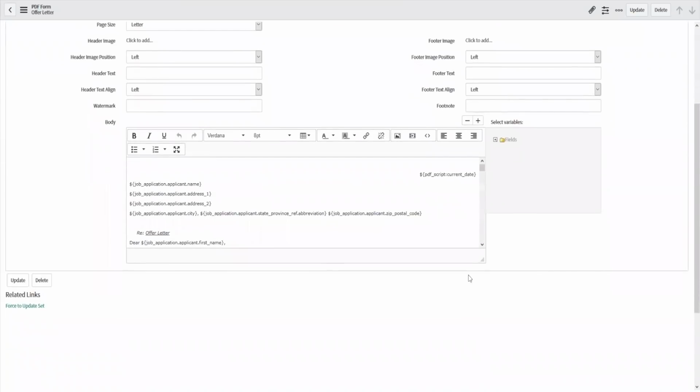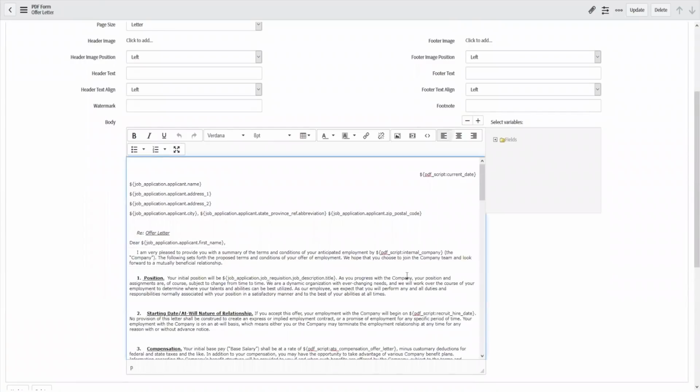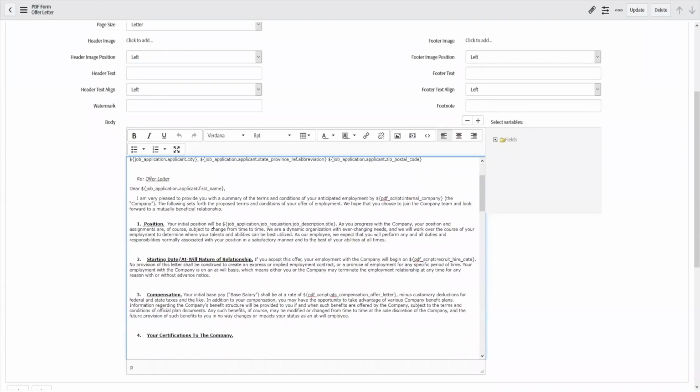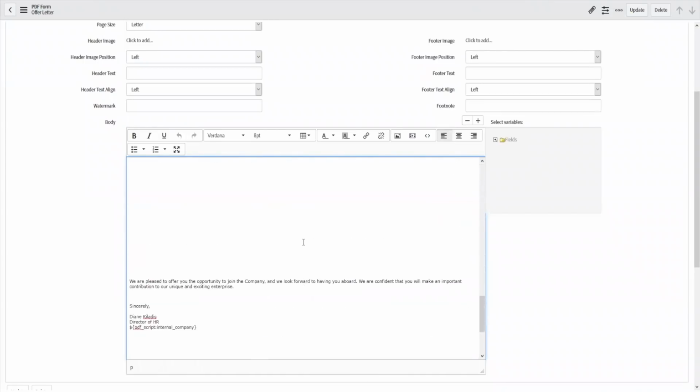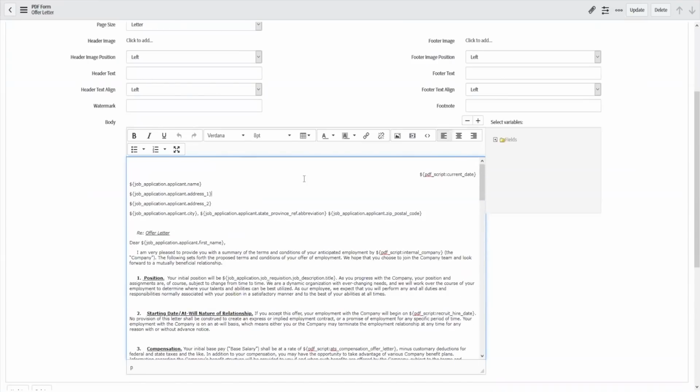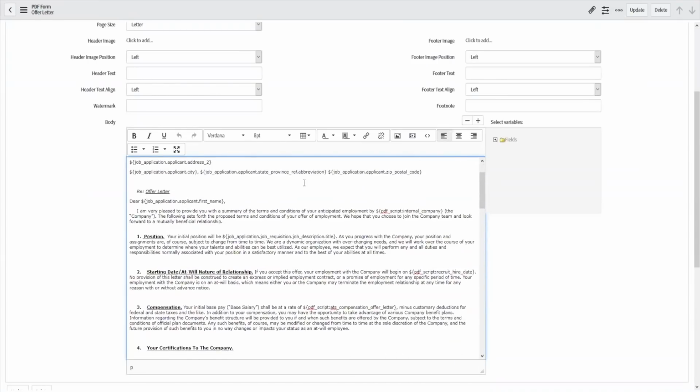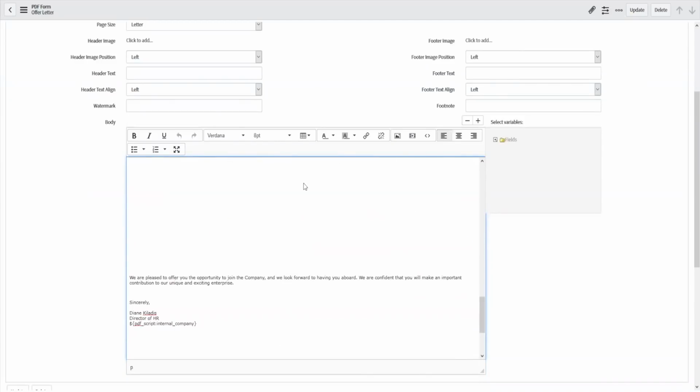And you can see down here at the bottom, if you're familiar with the email notifications, these work exactly the same way, right? So we can specify, okay, here's the applicant name, here's their address, here's the current date. So just like the notifications, you can do script, right? So this is just formatting date, month, day, year. We can pull in the salary information, the job description title, all that good stuff. We format it using your typical HTML formatting that you need. So that's not entirely new.